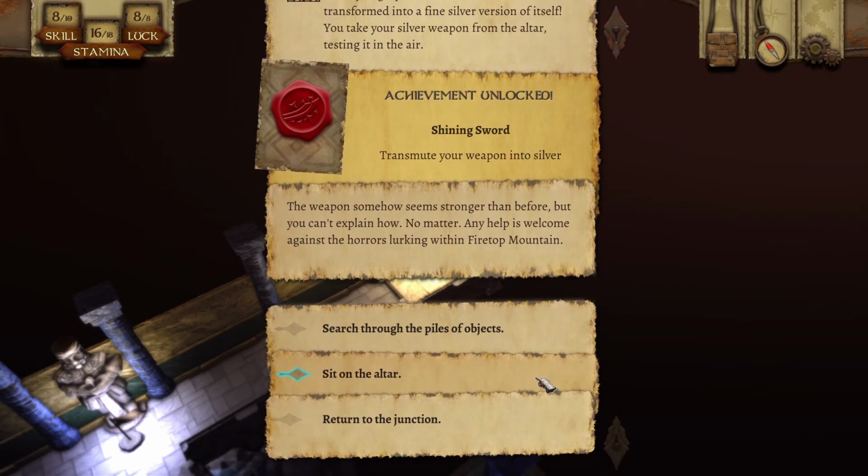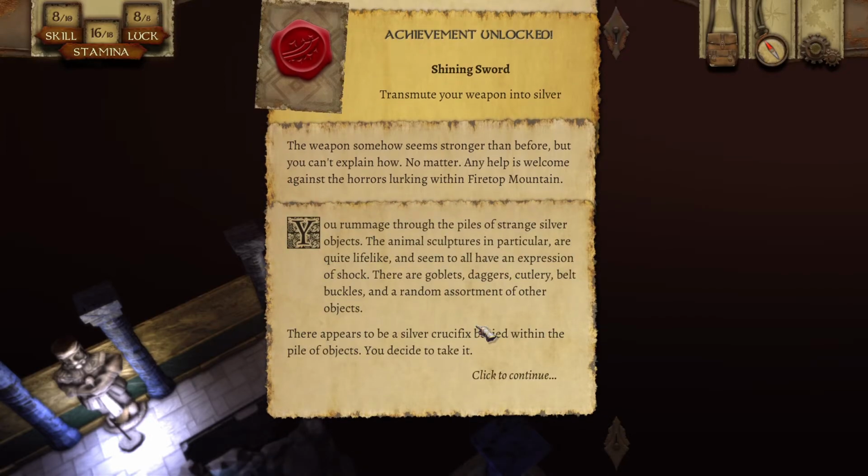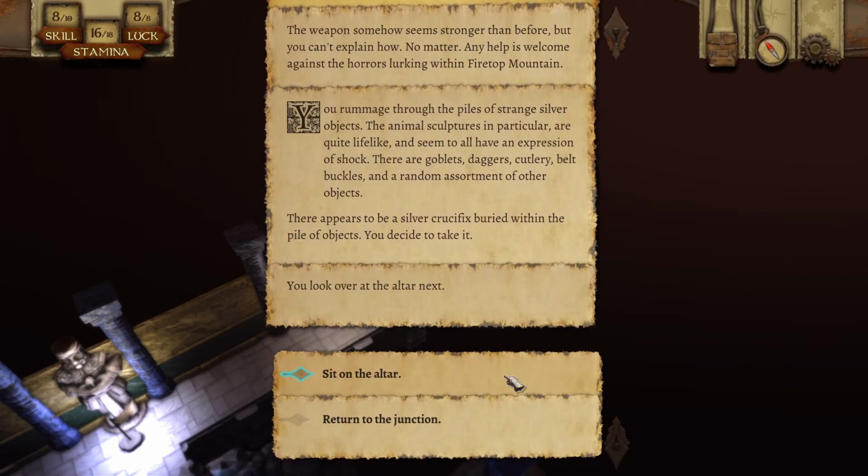Yay! I'm going to search through the pile of objects. You rummage through the piles of strange silver objects. The animal sculptures in particular look quite lifelike. They all seem to have an expression of shock. There are goblets, daggers, cutlery, belt buckles, and a random assortment of other objects. There appears to be a silver crucifix buried in the pile. You decide to take it.